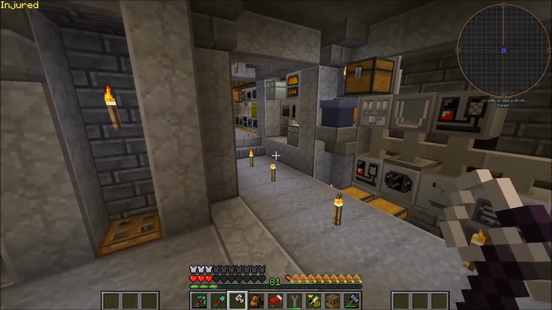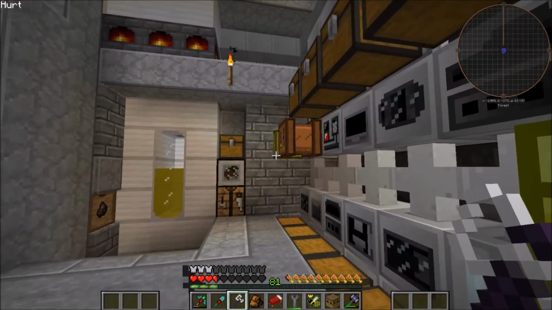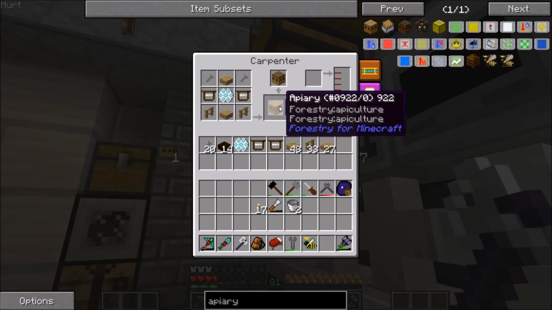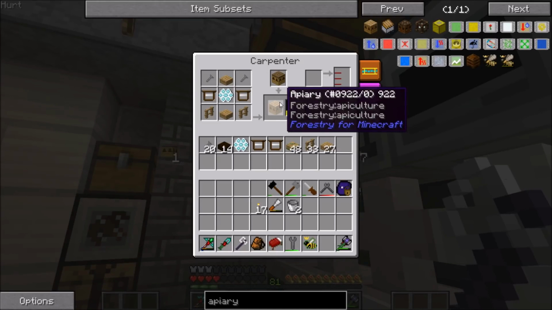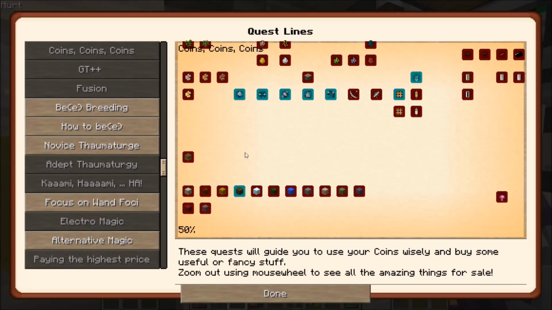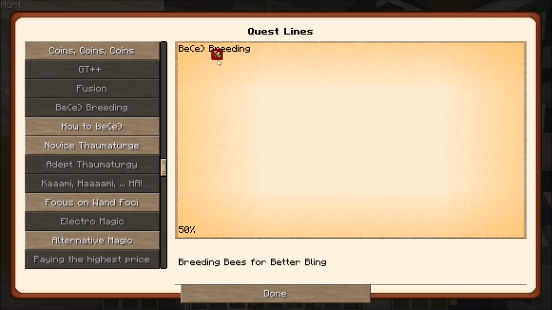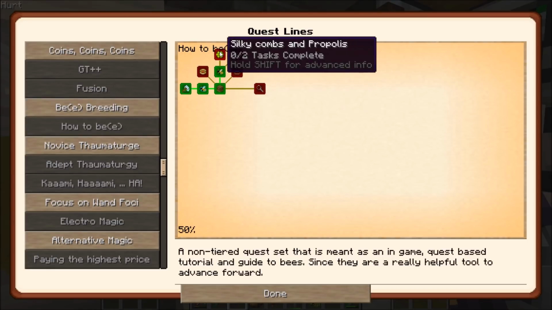Crafted all of the components, and the only thing that's missing is the bee house itself, which has to be put right here. Okay, good. I was worried that it wouldn't complete right now. So that is going to be our first apiary. I'm not too sure, it didn't even request it anywhere here or here, but we're probably going to do some bee breeding in that rather than automate it for the silky combs and propolis.